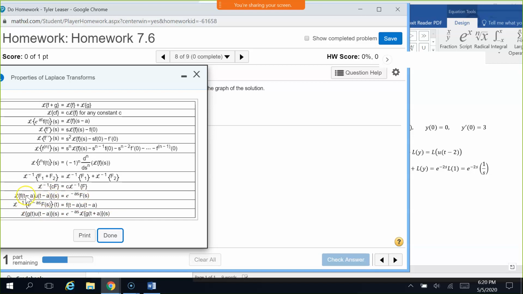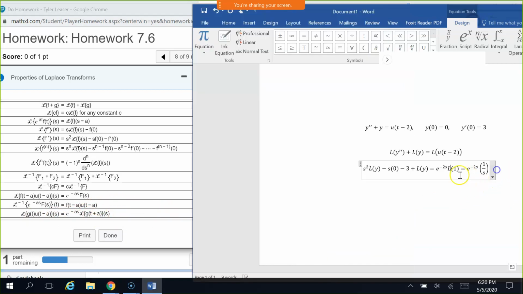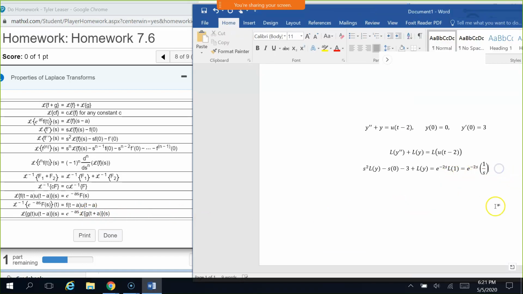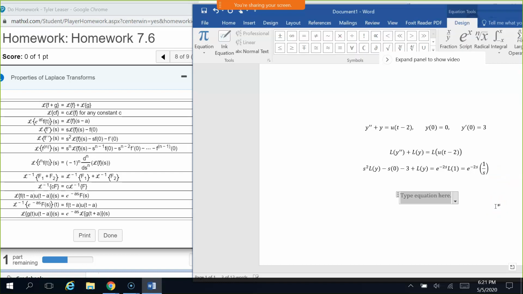This line, if you had the t minus a into it, this line down here, if it was just a normal function g of t, it would come out to be this. So you would have to shift your t's if there were any t's in the function. All right, but now we just keep going.